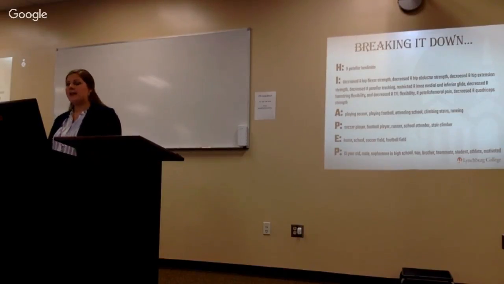The activities that he participated in were playing soccer, playing football, attending school, climbing stairs, as well as running. His participation included being a soccer player, a football player, runner, school attender, and stair climber. His environment included that of being at home, school, soccer field, and football field. And lastly, the personal factors included being a 15-year-old male, a sophomore in high school, son, brother, teammate, student, athlete, and he was personally motivated.